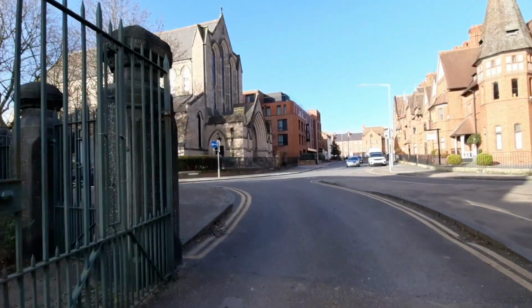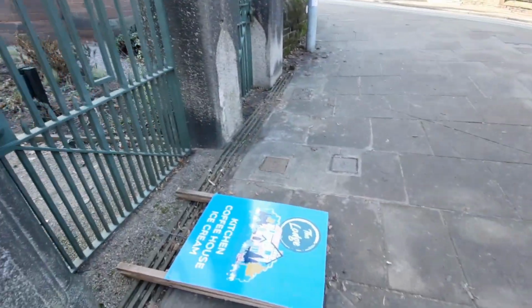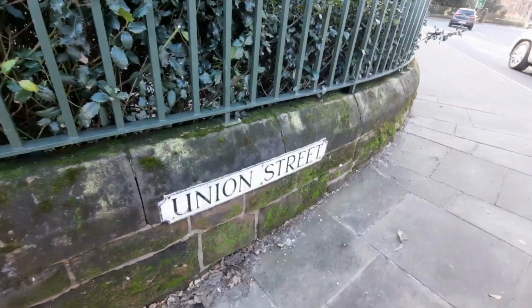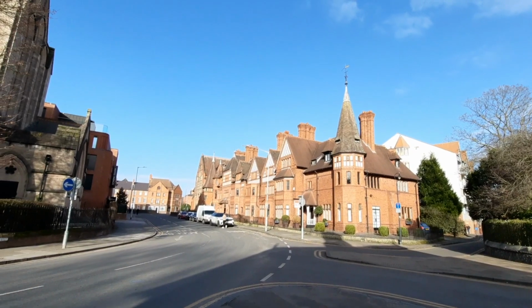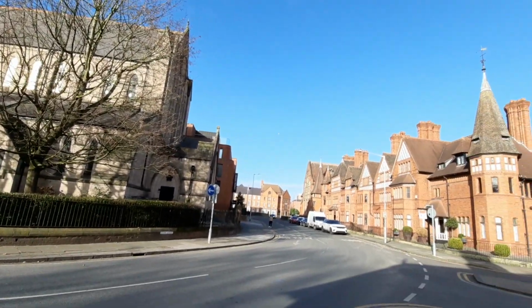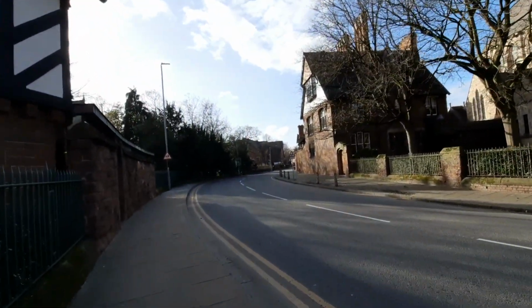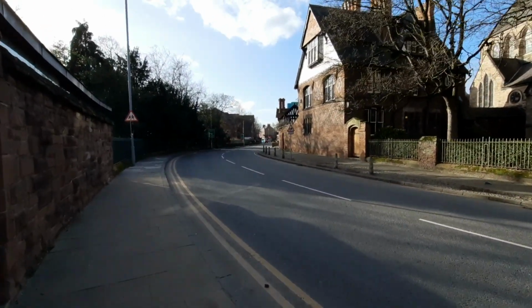I'm more interested in the Roman amphitheater. This street is Union Street. So windy, it has collapsed. It says Union Street. I'm not sure if these are residences, houses, or offices. They look like both. Maybe office below and stay upstairs, I'm not sure. And there's a church here, as well as the other corner was a church. Okay, walk down. Very peaceful and serene area. And the beautiful house just now is a kitchen or restaurant.